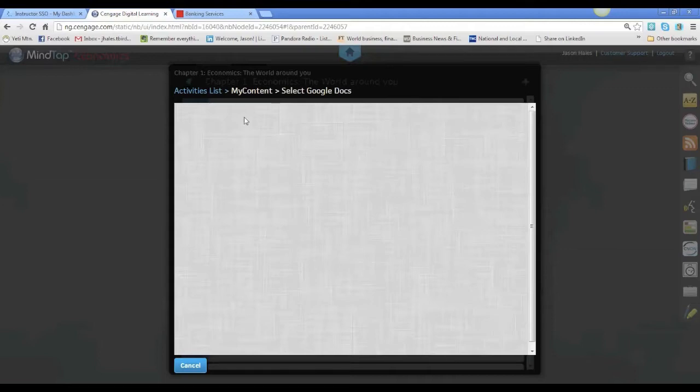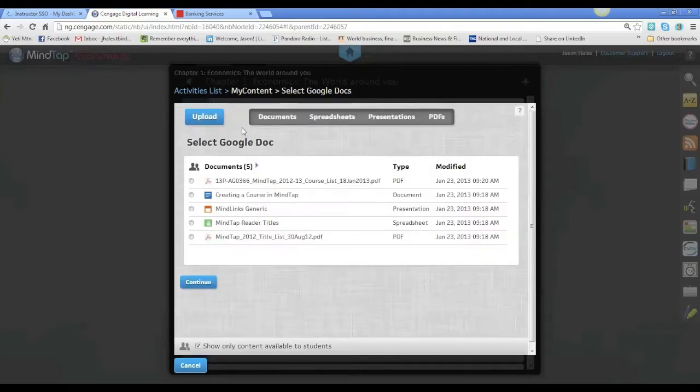Once you go into your My Content app here, it'll prompt you to select one of your various resources that you've added. Again, hopefully you've already downloaded it from this Knowledge Vision. But it'll bring up a listing of all of those different resources. And when you find the resource you want to add, just click on that radio button and follow the same process again. Hit continue. And as you do that, it will bring up your next spot.